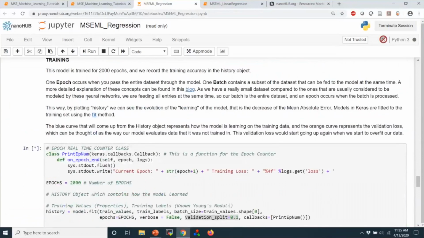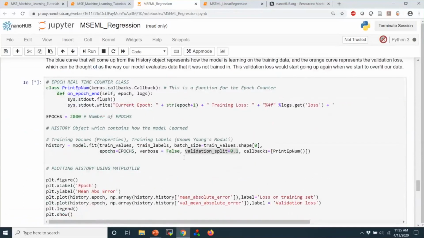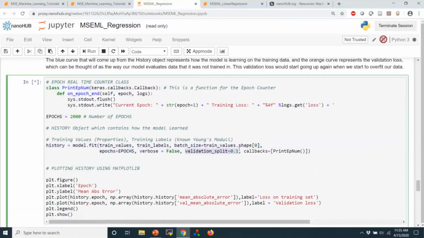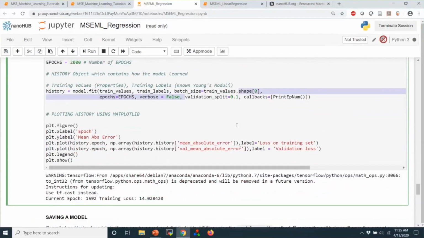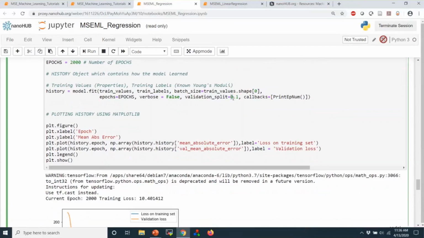One way to stop that happening is by using a validation set. So we've already divided our data into training and testing sets. Within the training set, we can keep 10% as a validation set. And as we train the model, we will look at our validation set. Is the model still doing well for the validation set? And if yes, keep training. And check again, keep training, check again, keep training. And the moment the error in the validation set becomes high, that means the model is trained so much that it doesn't know how to perform for a validation set, you stop the training right there, because anything longer than that means that your model is overfitting.